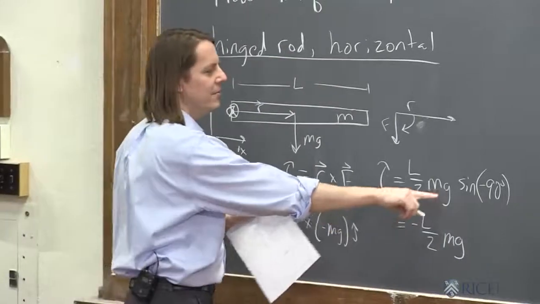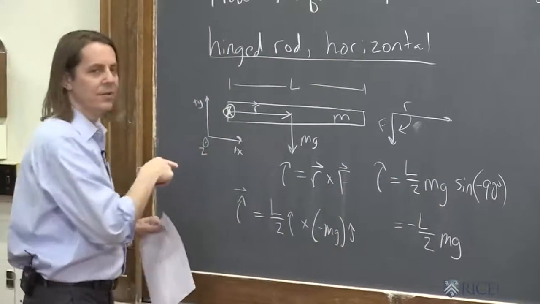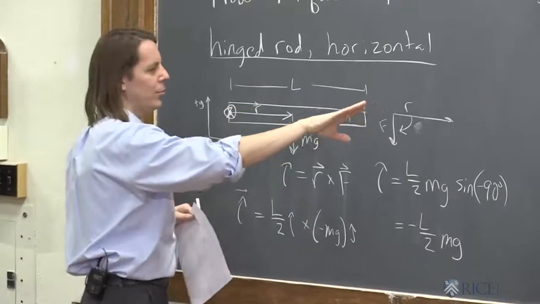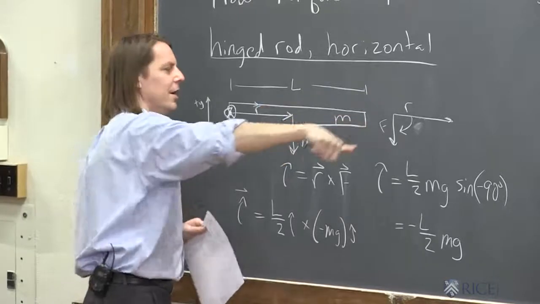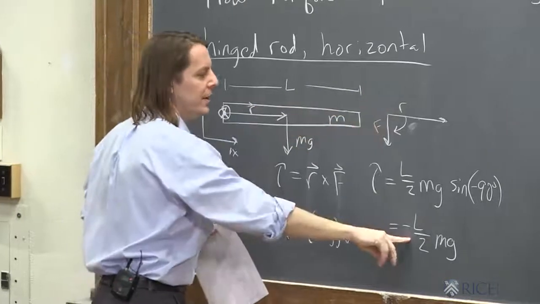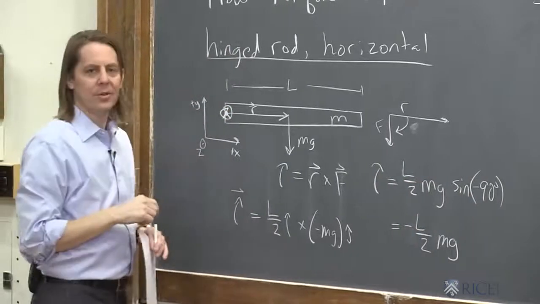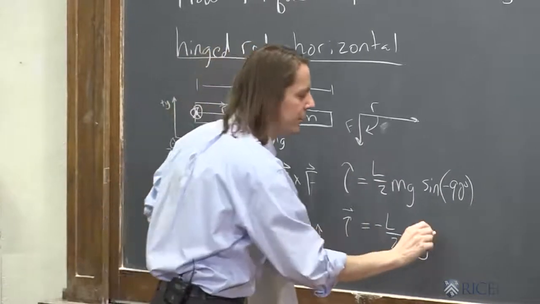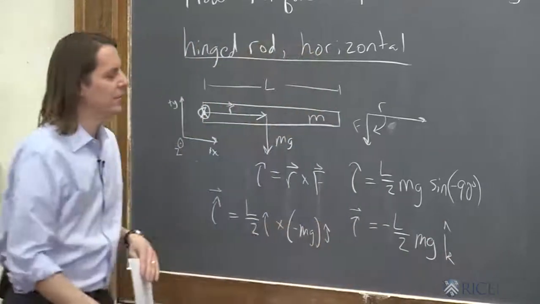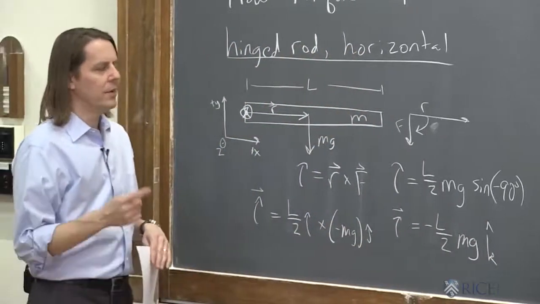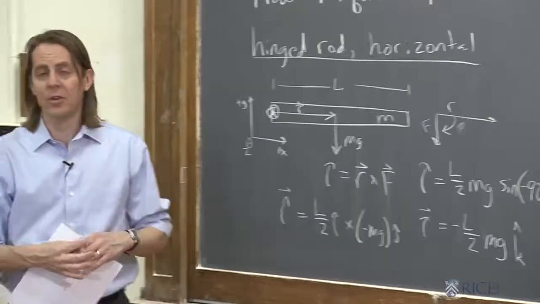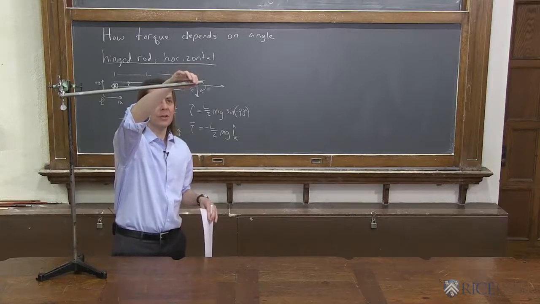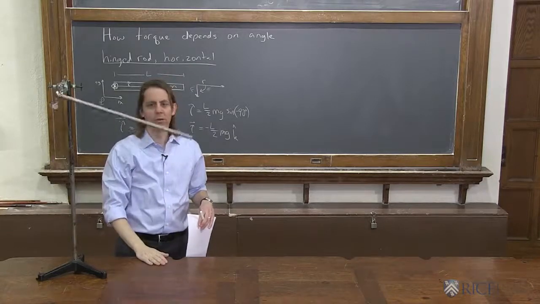And its direction, since it's negative, and we did it this way, it's in the negative Z direction. So we do right-hand rule and we would say, if we applied the right-hand rule here, R cross F, it would be into the board. We got a negative number because we put a negative sine 90. And yes, that's into the board. So if we wanted to give it with a vector, we could even put the k hat on there. So the component is negative, points into the board. And of course, we can confirm that yes, there is a torque. And since there's a torque, it experiences an angular acceleration. And there it goes.